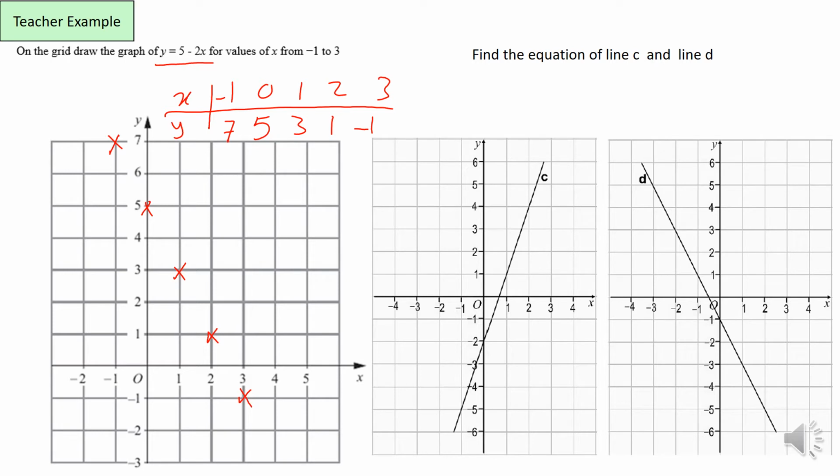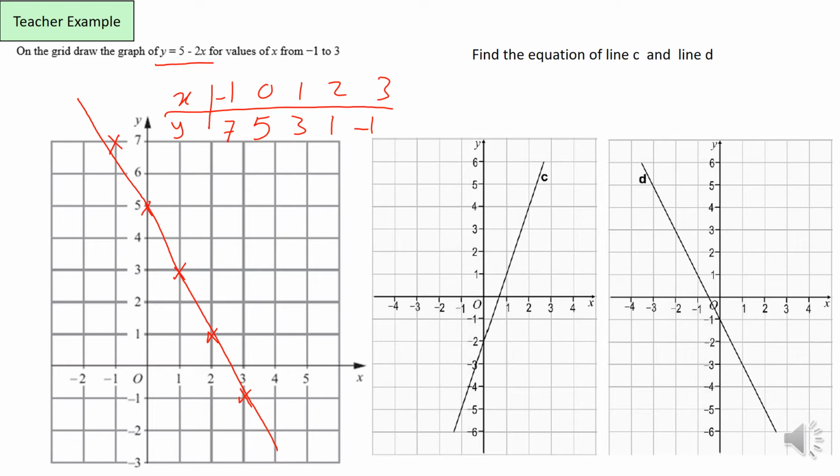The good thing about this question is if one of the points is off the line, you can see, you can go back, check it and correct it. Once you got that, put a ruler and then draw a line through all those points. It has to be a straight line. My line is not so straight. Anyway, so that's that question.